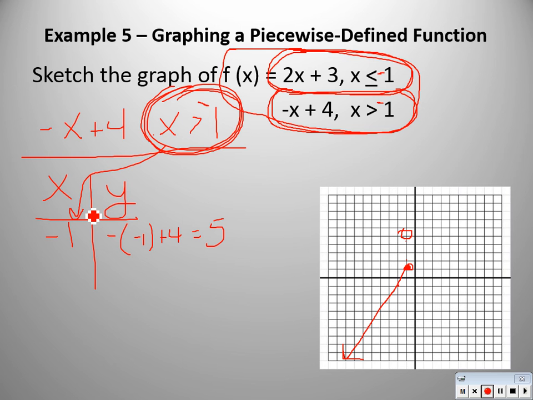Now I want to get one more point, because once again, this piece of the graph is also a straight line since it has a degree of 1. So when I put another number in for x, I want to make this value greater than -1. So I'm going to put a 0 in here, and the answer to this is +4. So 0, 4 would be another point on the graph, which would be right about here. And then all I want to do once again is connect those 2 points with a line. So I'm going to get something that looks like this. And that is the 2 pieces of this graph here.